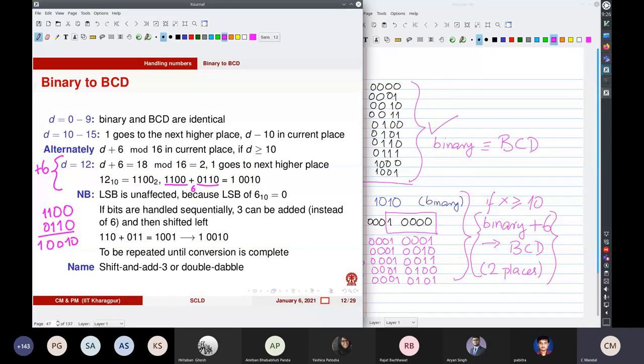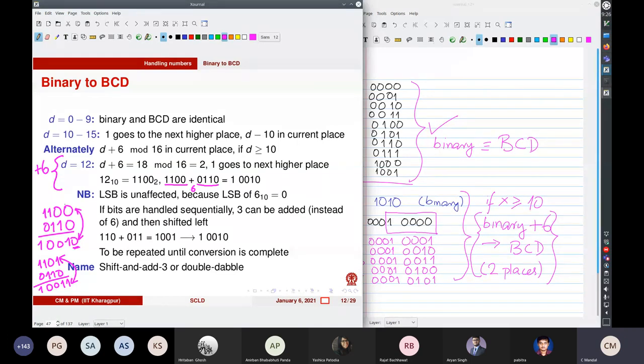and if you consider say 13, so this is 12. If you consider 13, and if you add 6 to that, then the result you get is, so what you find is that this last bit is unaffected by the addition. It is just the same as this. It is unaffected by the addition, and the reason is quite obvious. The reason is that this bit is 0, okay? So because this bit is 0 here, it is unaffected by the addition.